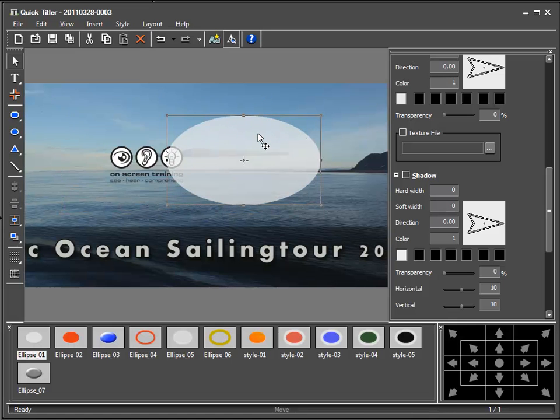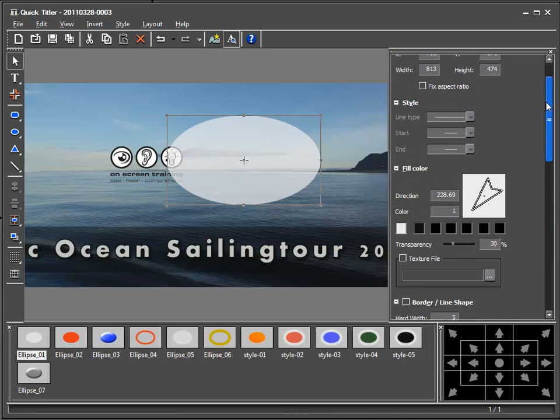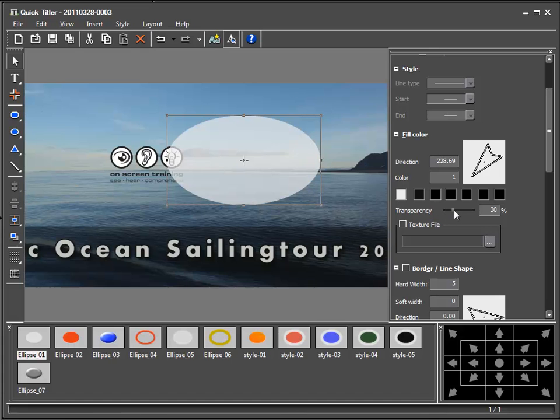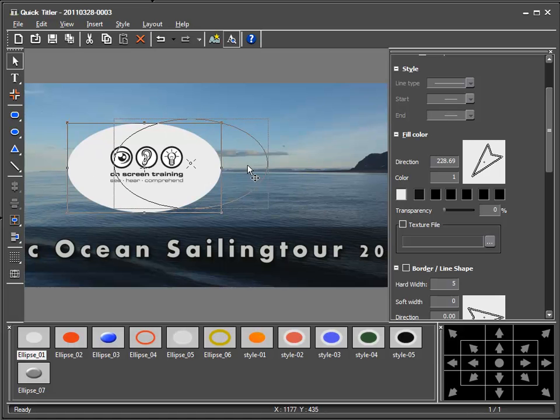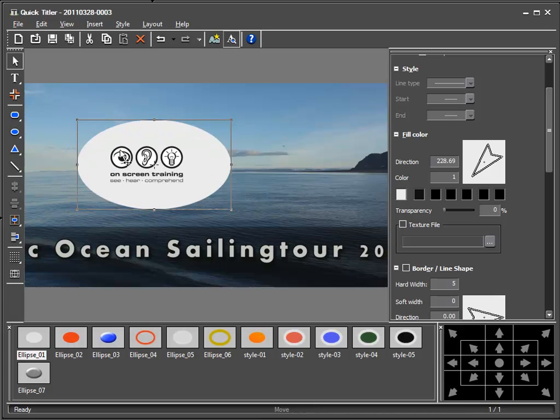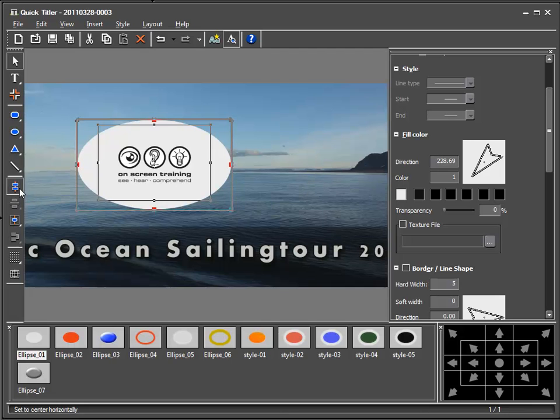And now it should go beneath my logo. I'll set the transparency to 0, and as it should lie underneath the logo, I'll use the Move to Far Back function. So far so good. Now I have to arrange both of them, and preferably that they are centered to each other. So I'll mark both of them. I'll use the elastic band, then I'll choose the function center, first of all horizontally, and then vertically. And now the logo is positioned in the middle of the ellipse.